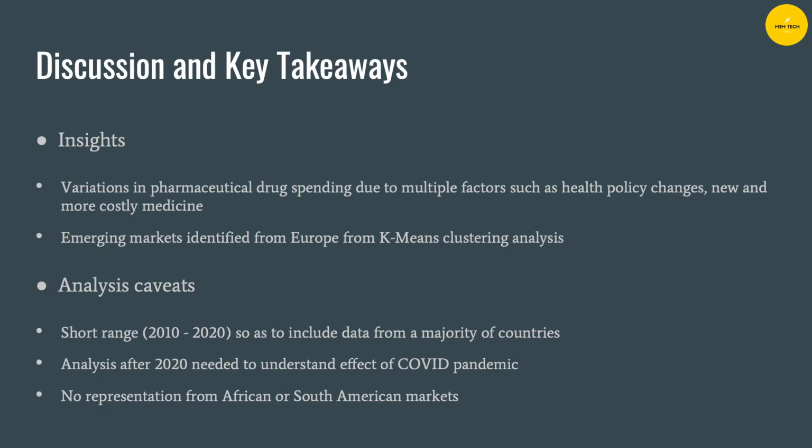Some caveats with the analysis are that due to the data gaps, a short range of 2010 to 2020 year range was explored. Addition of data beyond 2020 would be helpful, especially to understand how the COVID pandemic influenced the global medication spending. Also, only 44 countries are included in this dataset, so there is no representation of the African or South American markets.